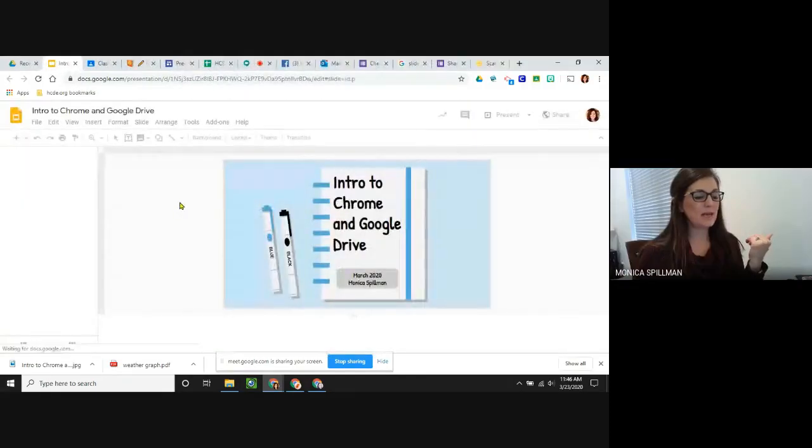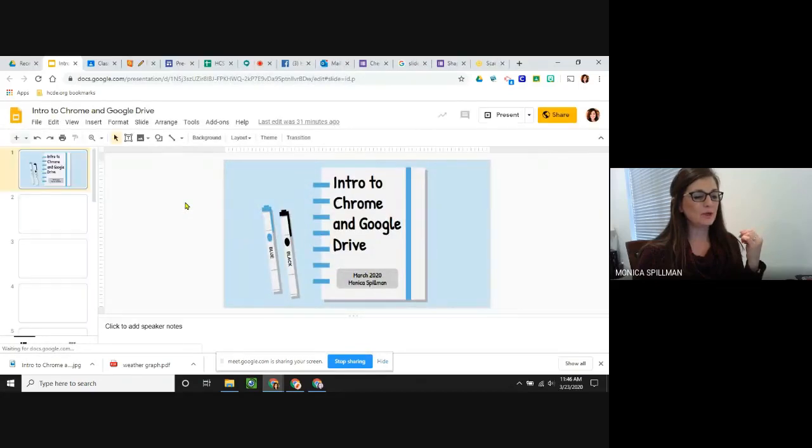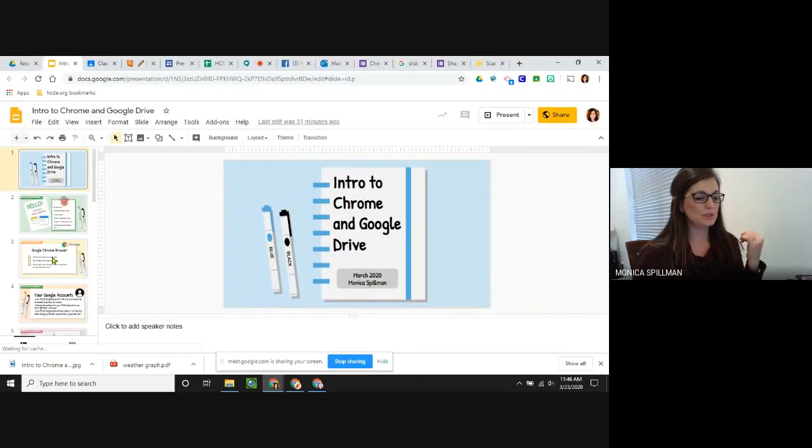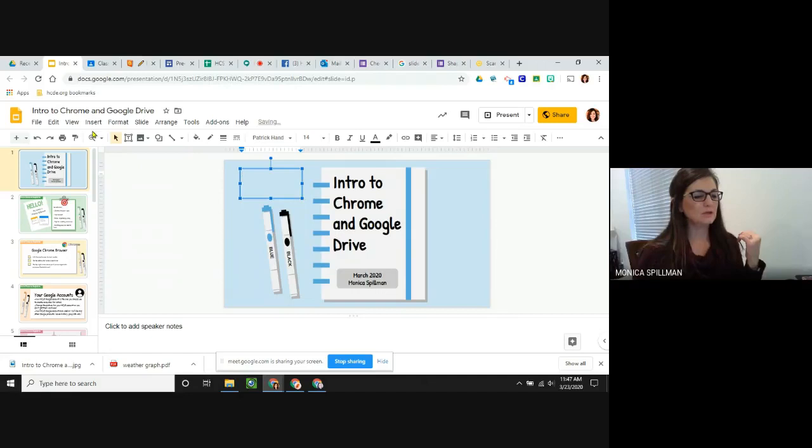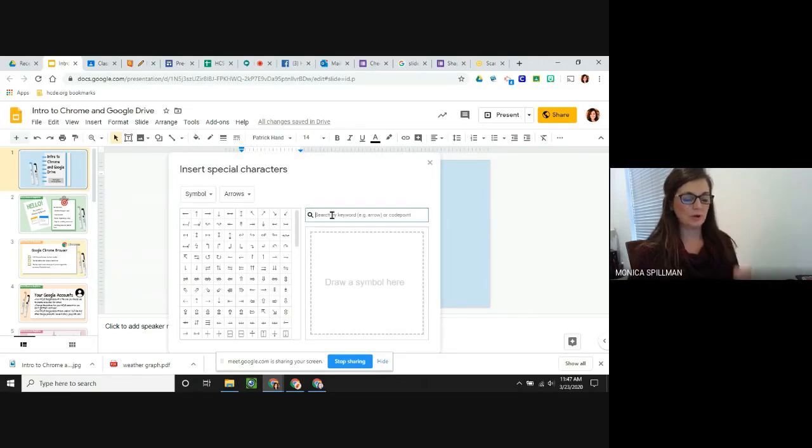So let's say I wanted to add some directions and I wanted to use some emojis. If I click on this and do Insert, a text box, I can insert special characters that give students a visual to complete something.